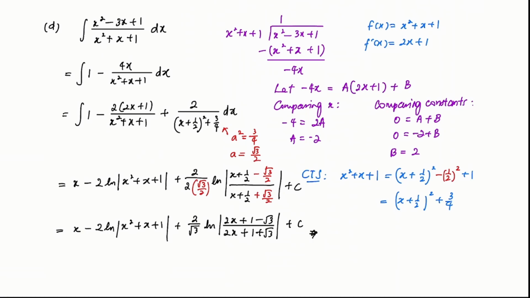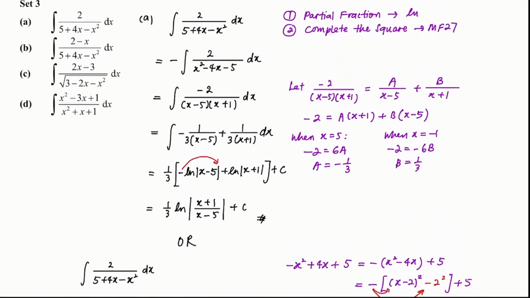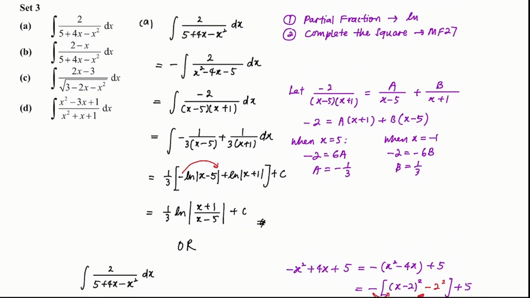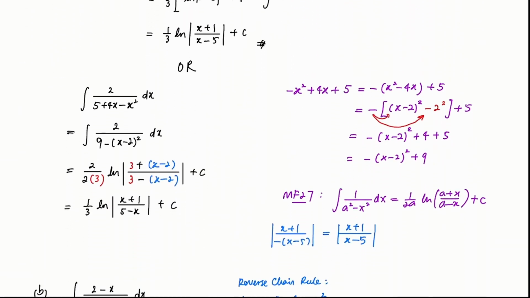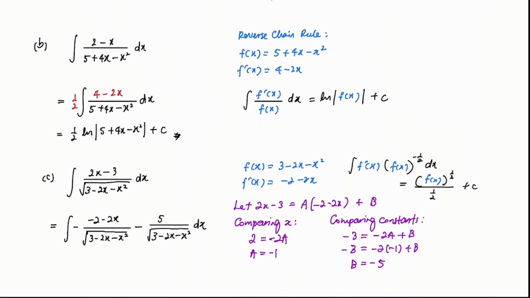Okay, super tedious, but this would be the end of the whole series for fractions, algebraic fractions. Hopefully you managed to sit through the whole thing and roughly take a look at the whole series. Usually it is partial fraction, complete the square. Likewise, you also need to complete the square, especially for square roots, and at the same time check whether you have an f and f prime or not.